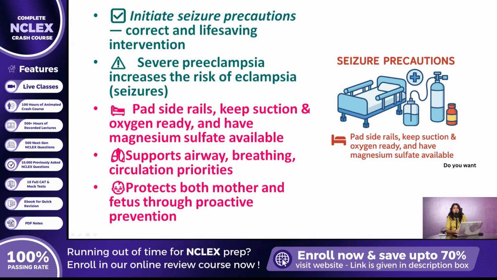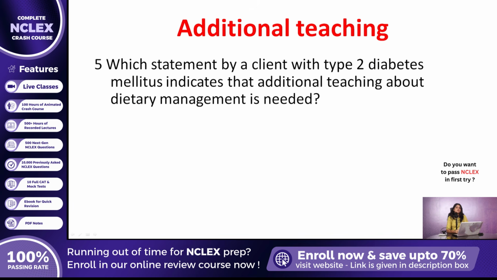Let us now move on to question 5, which focuses on dietary education for a client with type 2 diabetes mellitus. The nurse is assessing the client's understanding of nutrition, and one of the statements made suggests that additional teaching may be necessary. So, which response reveals a gap in the client's knowledge about managing diabetes through diet? Let us take a closer look at the options.